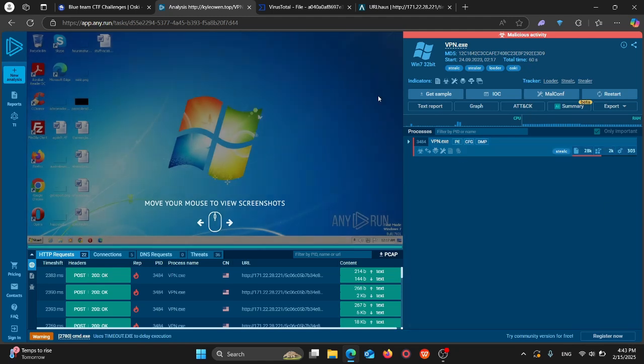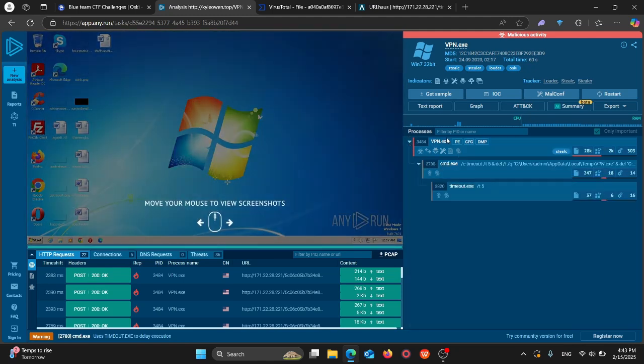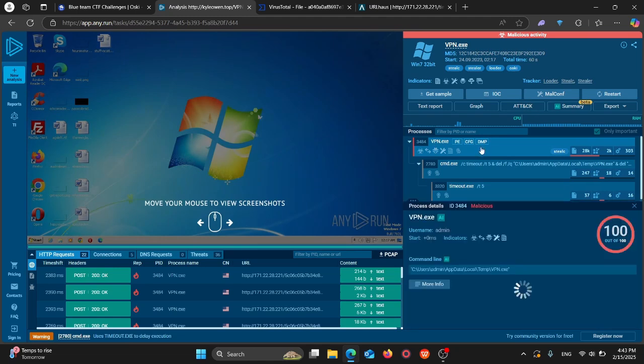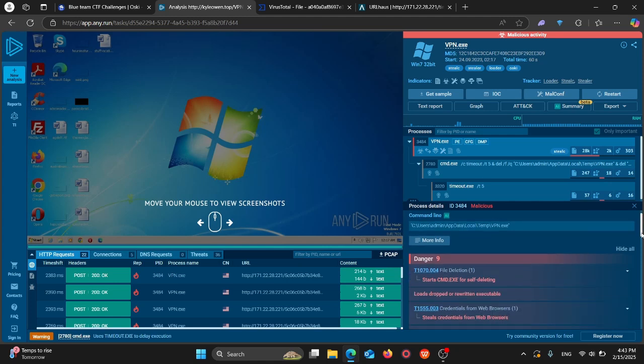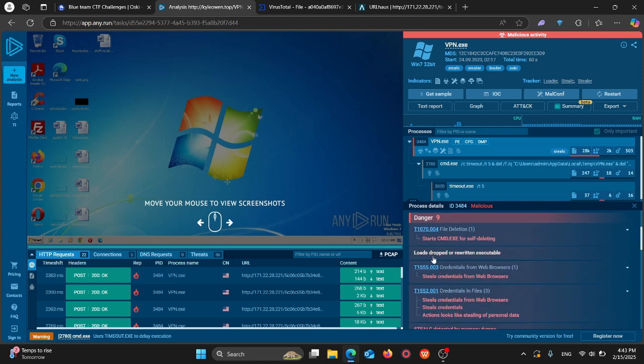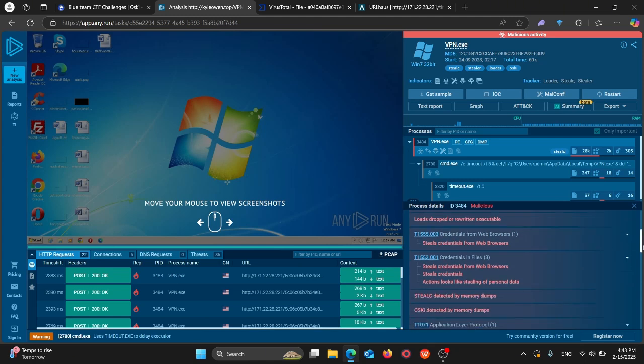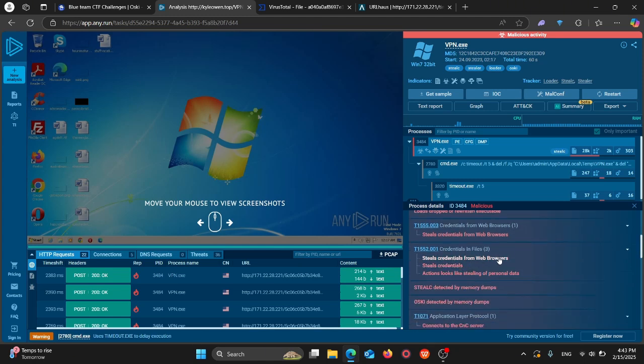As you can see here, the processes. First it executes, and then it says here it loads a dropped or written executable, steals credentials from web browsers. Actually it looks like stealing personal data.